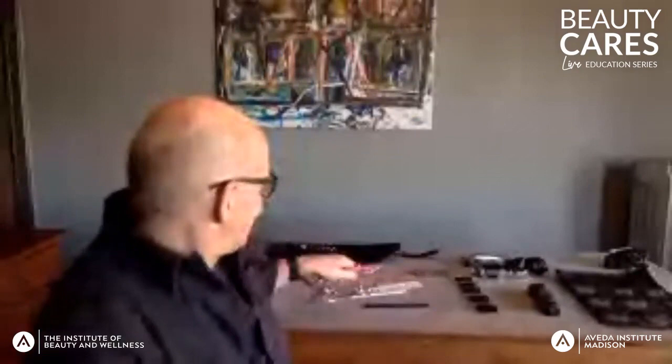Now my favorite scissor exercises. The single most important thing with scissors is isolating your thumb — you have a stationary blade and a mobile blade. My favorite exercise from barber school: take your scissor, put it on your ring finger, wrap your first finger all the way to your first knuckle over it. This is called the heart grip — you're pulling the shear back towards your heart. Your thumb never goes through the thumb hole; it just rests on the outside.